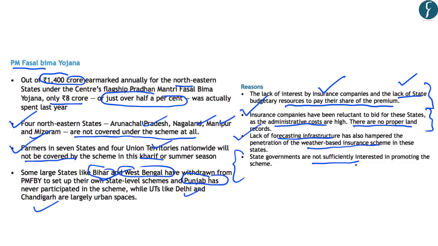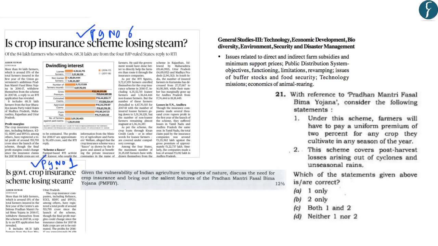Now, besides these points, we have already discussed various issues and challenges with the Pradhan Mantri Fasal Bima Yojana. So let us once again revise those challenges that we have already covered in a previous video. And by combining both these videos, you'll be able to write an answer related to the Pradhan Mantri Fasal Bima Yojana and the challenges that are being faced in its implementation. These articles on page number 1 and page number 6 are related to the crop insurance scheme, that is the Pradhan Mantri Fasal Bima Yojana.